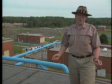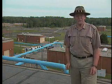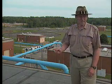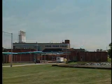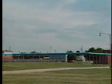If your home doesn't use a septic tank, your wastewater ends up at a wastewater treatment plant, as does water from industry. The folks that work here call it a clean water plant, because that's what they do. They clean the water, and that's what we'll call them. The goal of a clean water plant is to make the incoming wastewater safe to return to the environment. This water isn't used for drinking.